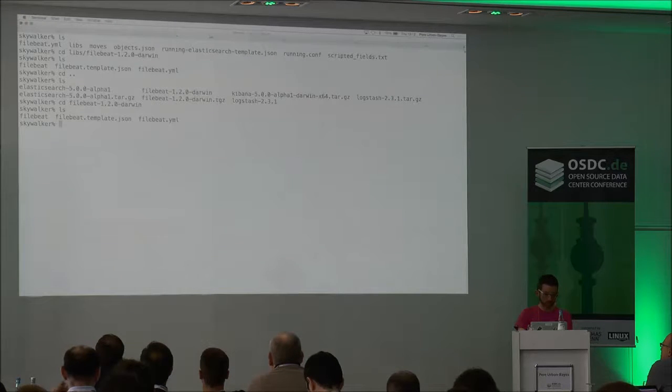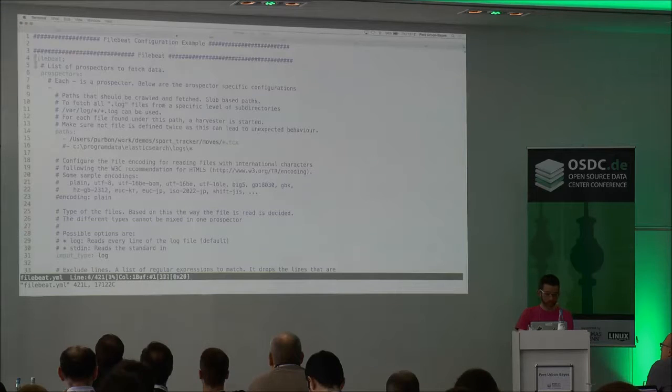You see on it, I already untarred this. Important things to see here is this stuff. So Filebeat gets a set of prospectors, which basically means the data that it's going to process. What I'm doing here is I told Filebeat to read a bunch of files, a pattern that's asterisk.tcx in this directory.